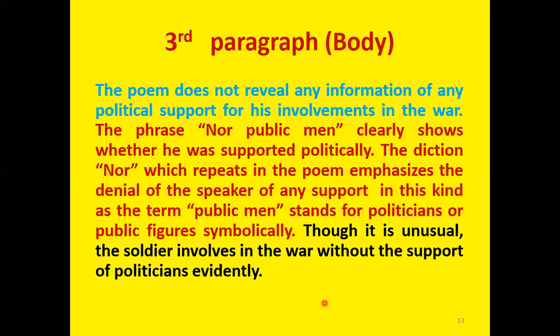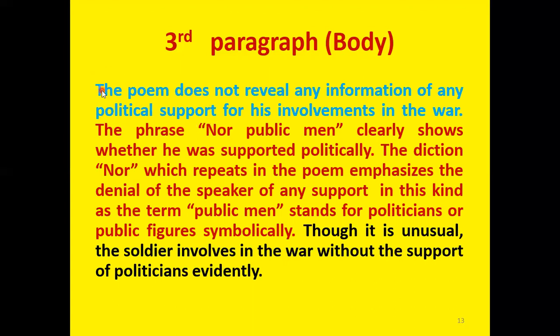We will see how we can compose our third paragraph. With our third point, we can compose our third paragraph. Now, the poem does not reveal any information of any political support for his involvements in the war. You know, as our third point, we have taken the absence of political support.